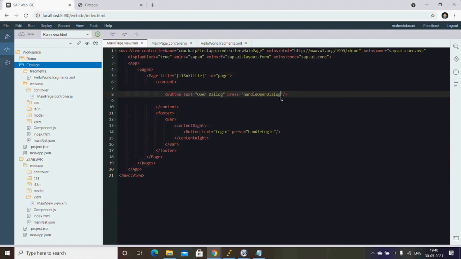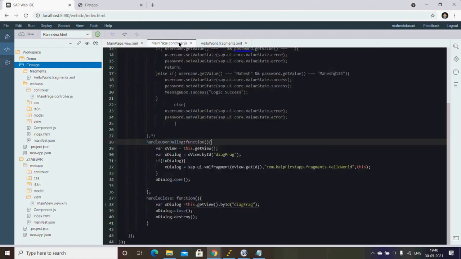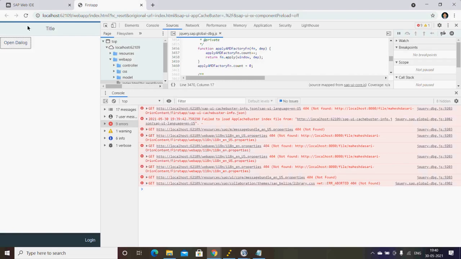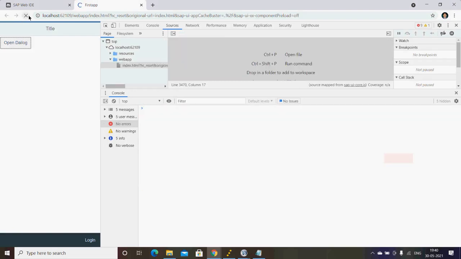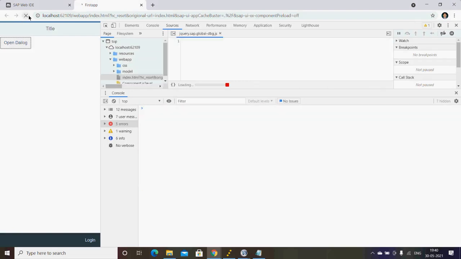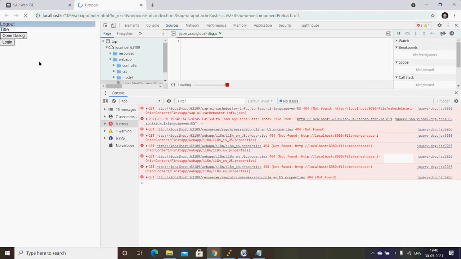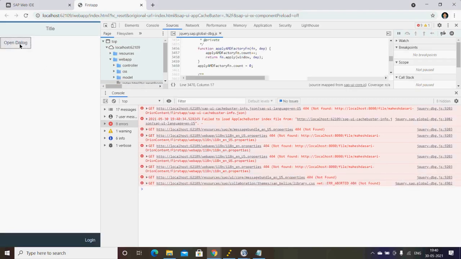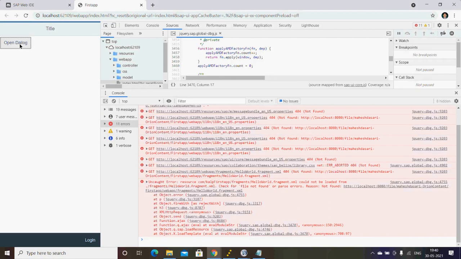Check the method name. Yes, the method name once. Now save and run. But at least you're able to understand where you missed it, right? Yes. These small things can make your life miserable.